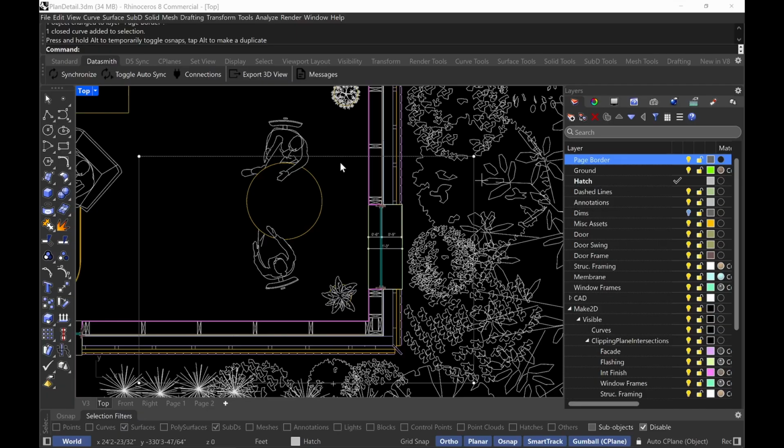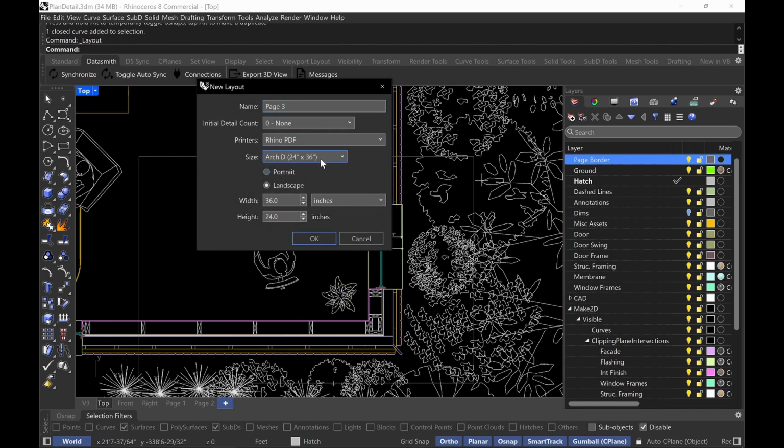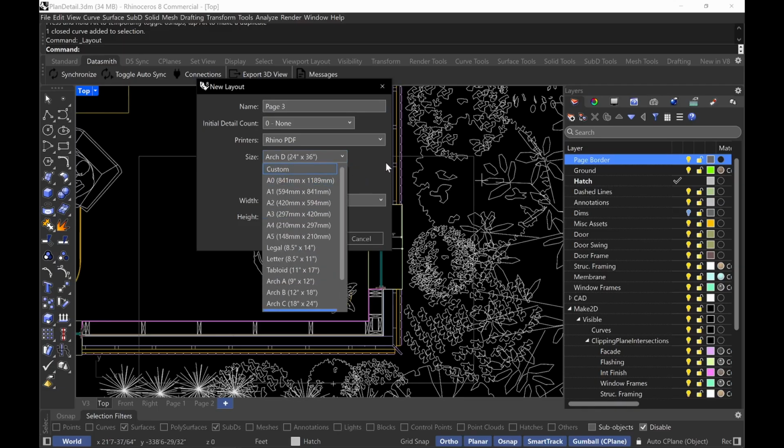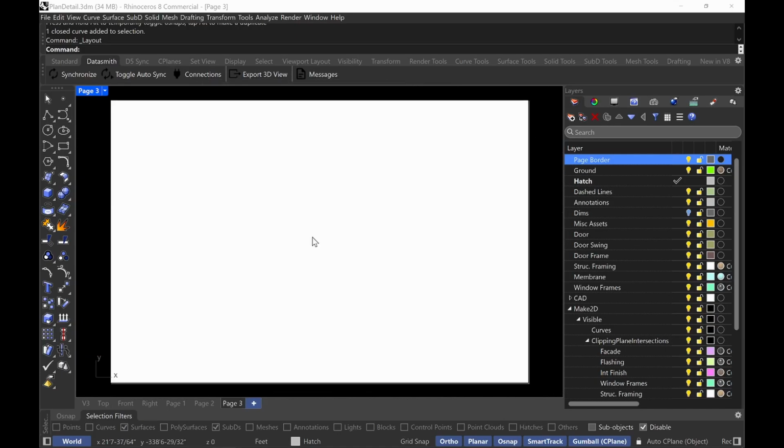All right. So once you have this determined, you can create a new layout. So once you create a new layout, you can put this drawing, and this becomes a really great reference for aligning your layout with your drawing. Okay. So we'll just create a new layout, right? And you can pick, so we'll do Arch D 24 by 36 landscape. You can do anything you want. You can do any size. You can do a custom size, like if you want it to be square, you can do that, anything. I'm just doing 24 by 36 because it's the easiest. So we'll just do okay.